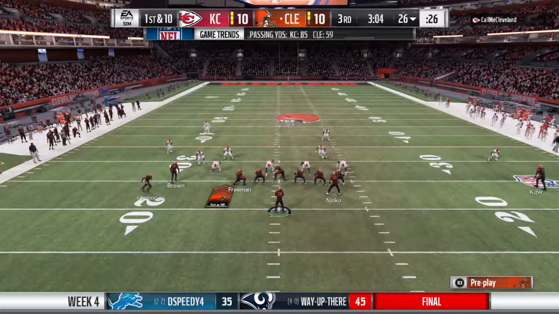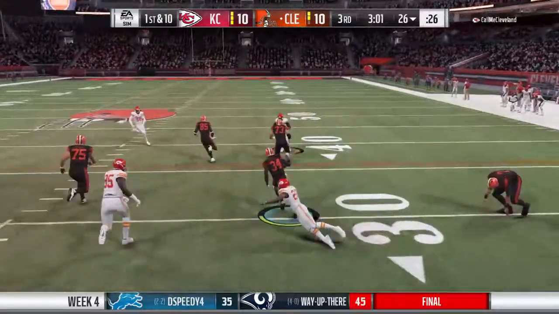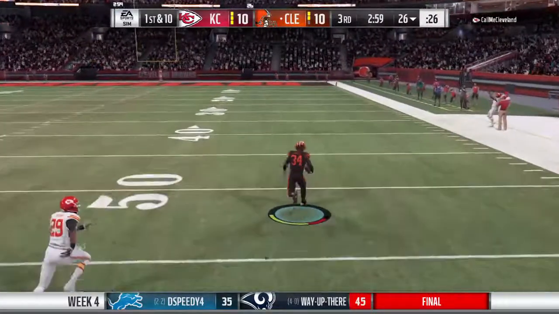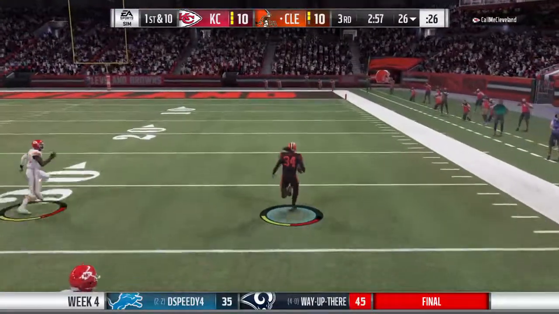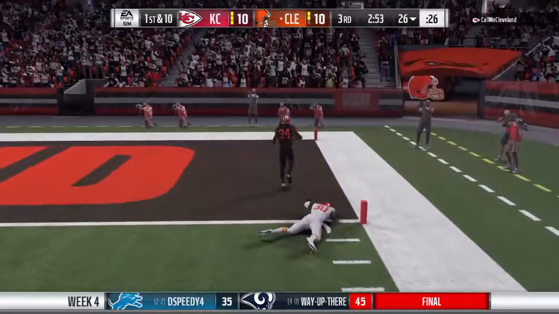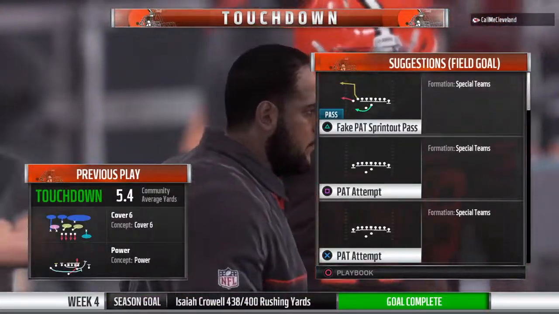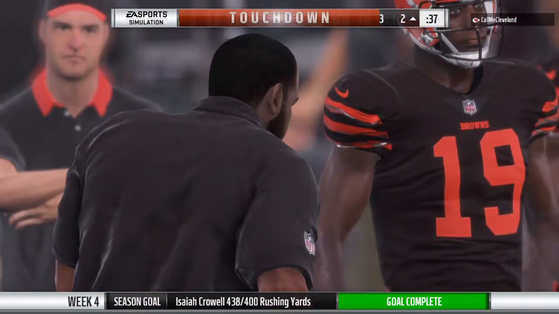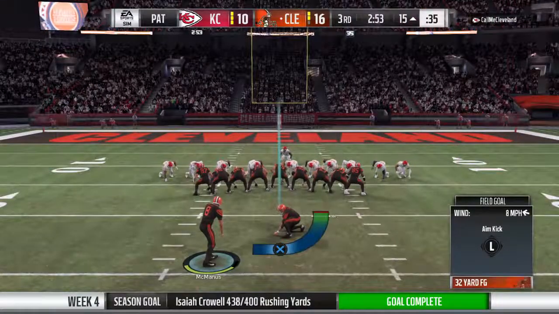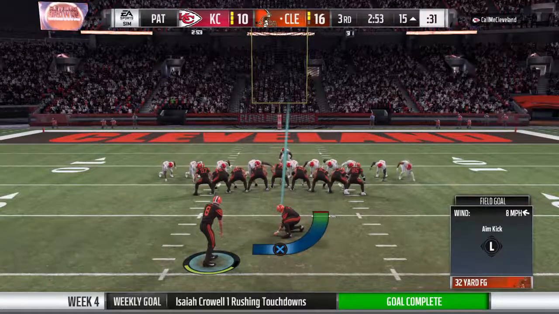Let's go. 1, 9. They find some open field here. Isaiah Crowell, he's all alone. And all the way in. Touchdown, Cleveland. Isaiah Crowell, his 6th touchdown of the season. And the Browns have taken the lead.